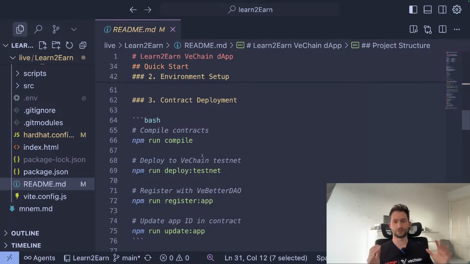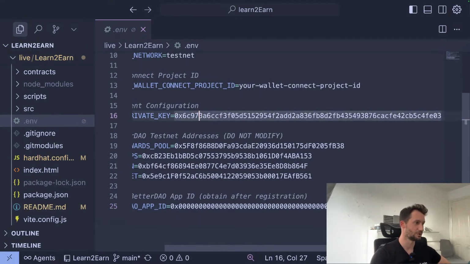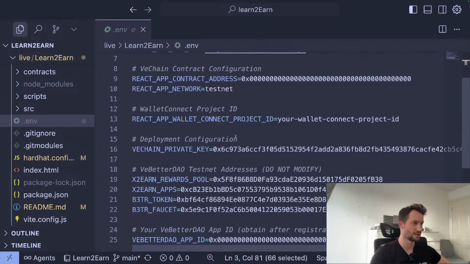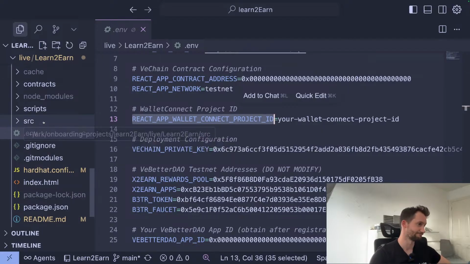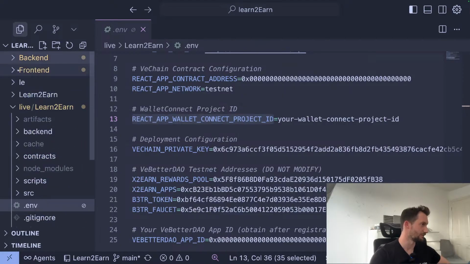Once you've set up all of your environment variables, realistically, the only environment variables you need to set are those two private keys, right? So we set them up in our .env. We've got one here and we got one up here as well. The rest of it should just stay the same, although we have our app Wallet Connect project ID. That would probably help as well. Let's grab it from our VeChain Kit example.